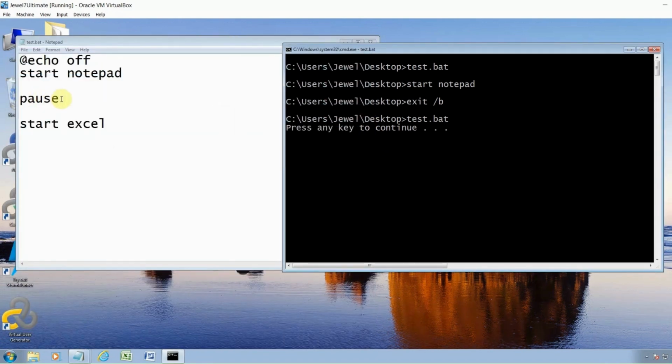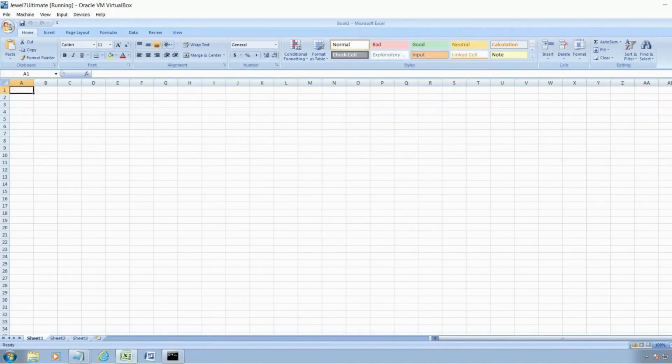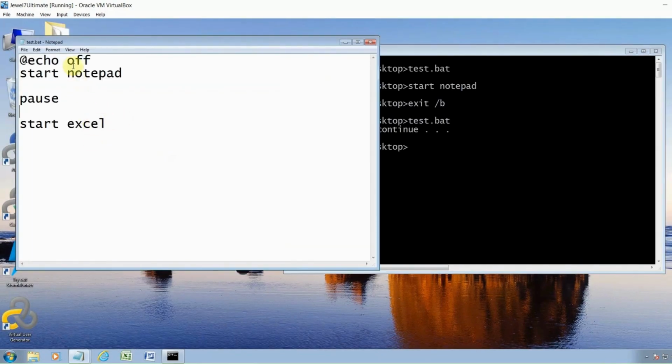Due to pause command, it is in here. Now, if you hit any key from your keyboard, then it will execute the next command. Hit enter. You see, Excel file is open. That means it executed this command. So you understand how echo command works, pause command works, and also exit command.